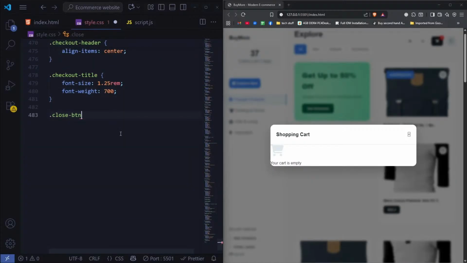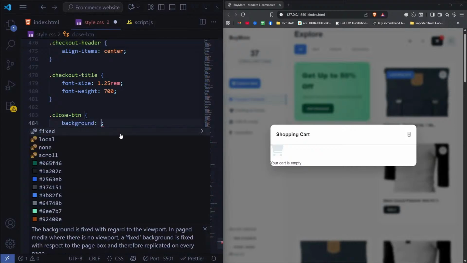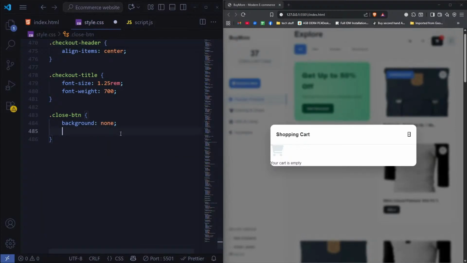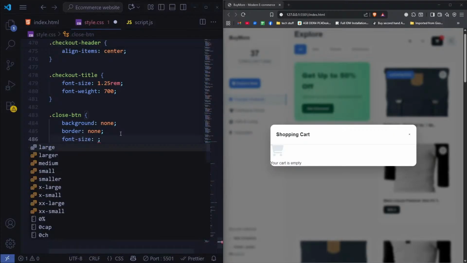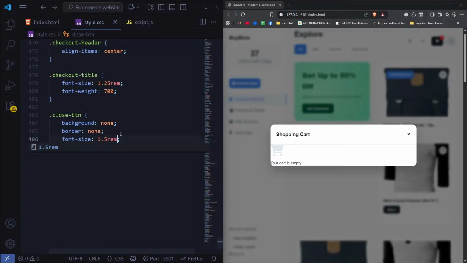Now for the close button, do background to none, border set to none. It's very small, so I'm gonna increase the font size by that much. And yeah, that should be it. So yeah, give me a second, guys.